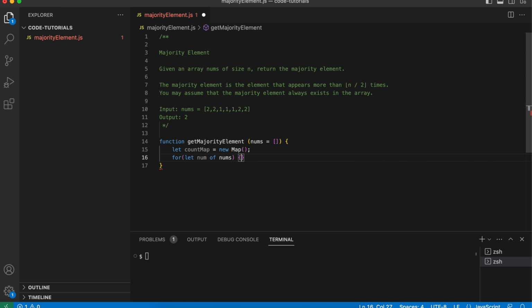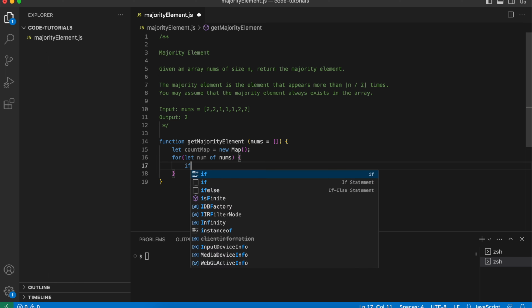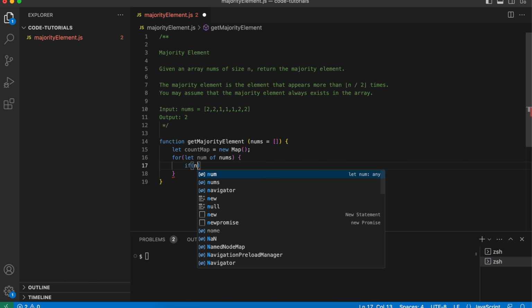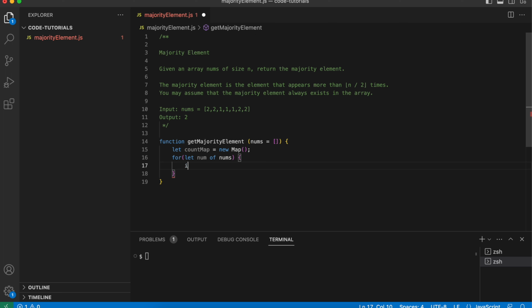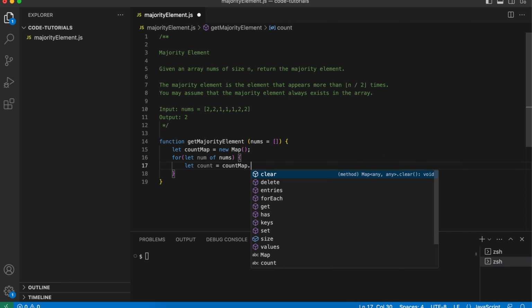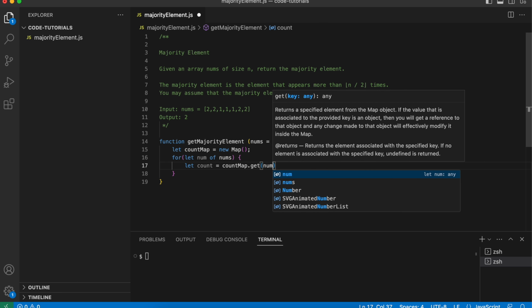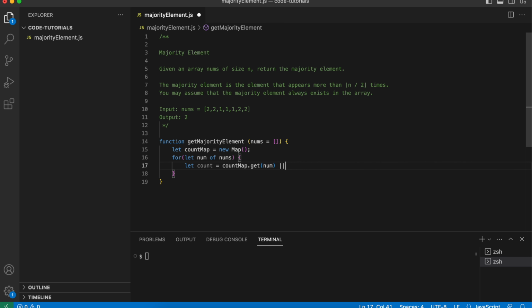Even before this, I have to get the current one. So let local count, which is my local count of this number, equal count map get the number. For the first time it will be 0. I'll also increment the count here itself.